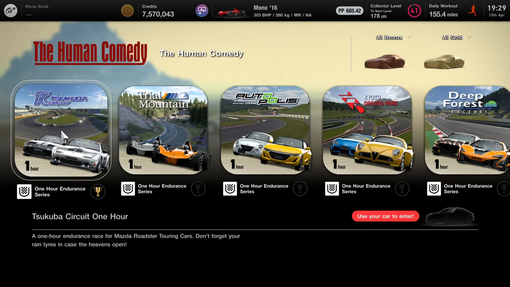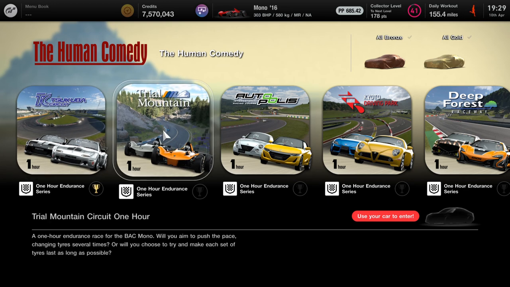What is up, guys? Matt from School Buses, and today we're on Gran Turismo 7. Now, this is going to be the Trial Mountain BAC Mono Human Commodore 1-hour Enduro race. So, let's get on with it.